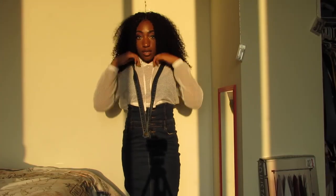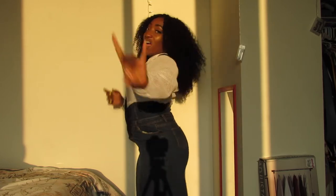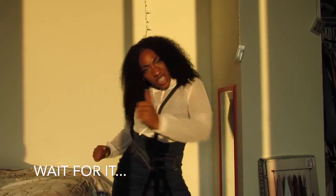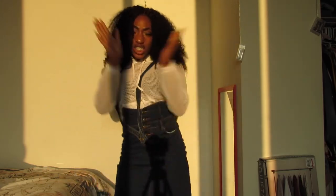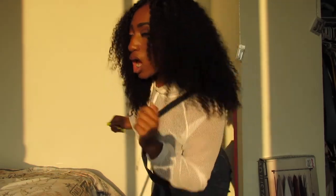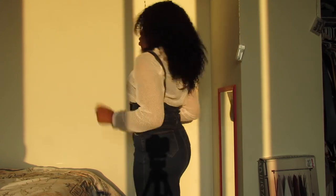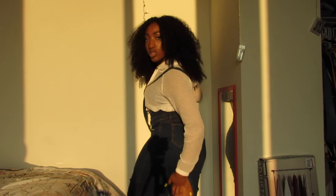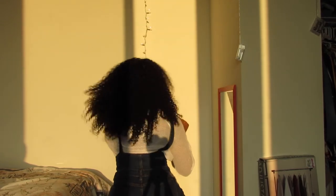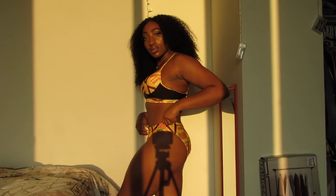The second piece of clothing I got from AliExpress was this tie/overall skirt. I had been wanting overalls for the longest time but couldn't find any this summer, so I found this skirt and said why not. The overalls skirt was $22.76 — kind of expensive — but on the first day of school I got so many compliments. There's a slit in the back, which I'm showing you now. Summer has pretty much come to an end, but hey, it's summer somewhere.